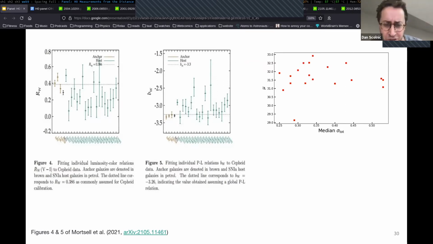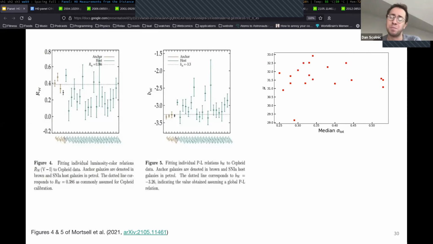So I think Suhail tried to address this a little bit with this mu point, but you could see this just in figure 4. What I think this is due to is the uncertainties in figure 4, the y-axis uncertainties. You can see that anything that's nearby, because we can resolve these galaxies, we have more Cepheids, better information. The noise is much smaller. Just look at the size of the error bars for the anchor galaxies versus the calibrator galaxies. It's very clear you get factors of 2 or 3 in the mean size of the uncertainty.